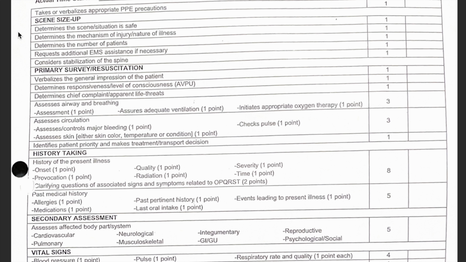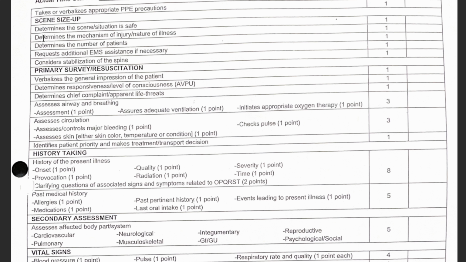You know, a dispatch call of something as simple as a dog bite, you need to think of scene safety. You need to think of where is this dog, what's the size of the dog, and just stuff like that. A very simple sounding call, you still need to think about your scene safety.